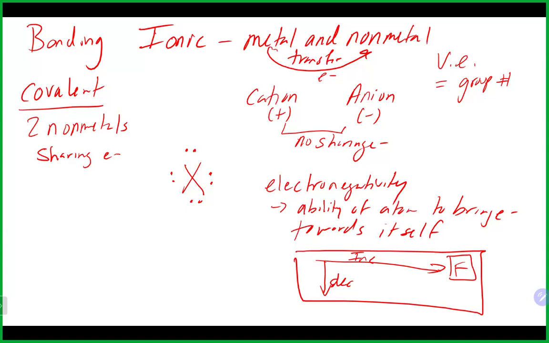But for polar bonds or non-polar bonds, and again, polar bonds is unequal sharing of those electrons, non-polar bonds is equal sharing of those electrons, we really could use a difference in electronegativity to help us determine between those two. And that's really what you should use it for. The ionic situation is not perfect. You'll get something that's not always the right number, but metal, non-metal is really all you need to worry about.